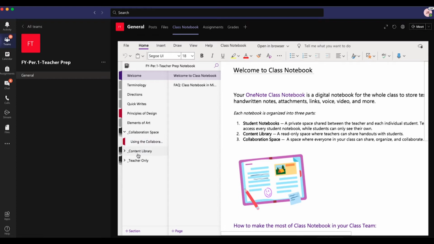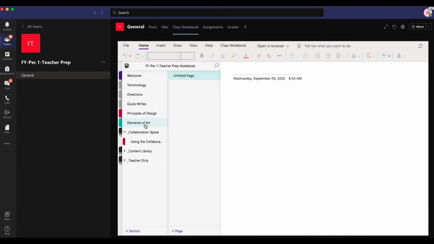You would only click on the tabs below your name and not on the tabs on top. So the tabs below your name would be pretty much the same as they are above your name, but the tabs above your name are the ones that I might edit, and it will give you the information on your page. Okay, so make sure you're clicking on the tabs that are below your name. So you want to go ahead and click on the elements of art tab that is below your name. Okay, in this example, I'm going to click on this one, but make sure you're clicking on the elements of art tab that is below your name.